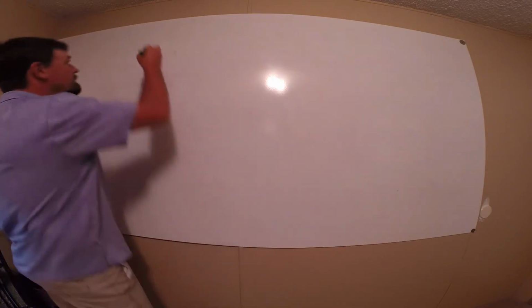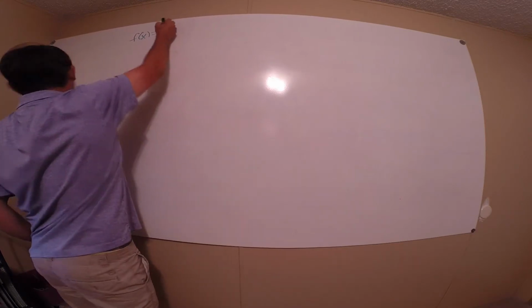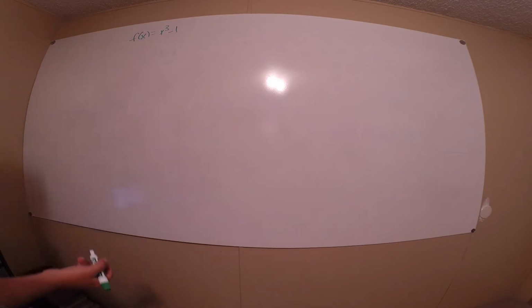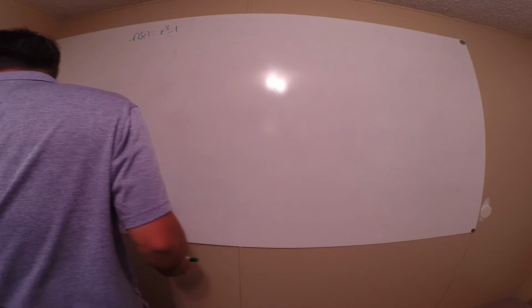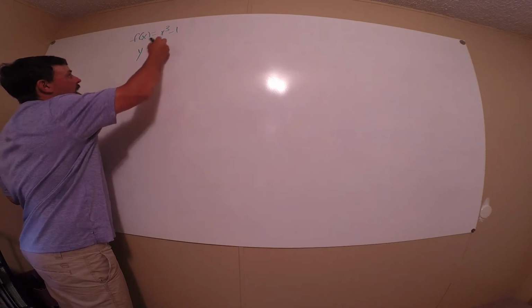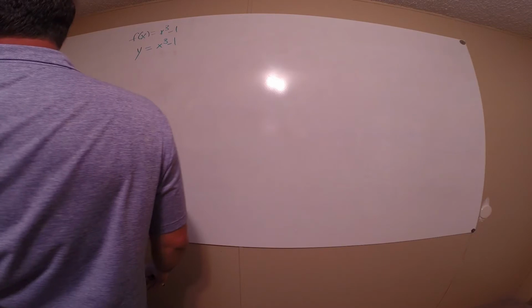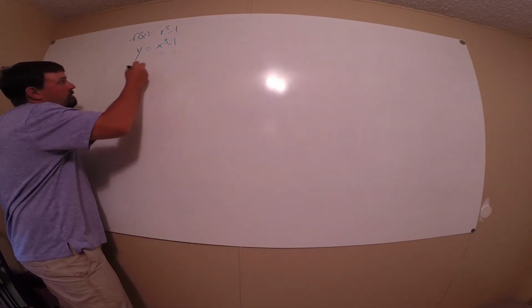So let's write this equation on the board to start with. So we've got f of x equals x to the third minus 1. We want to determine if it has an inverse function. We're going to follow our 4-step program. Remember, the first step says that we need to rewrite the equation replacing f of x with a y. So I'm going to write it y equals x to the third minus 1. Easy enough. Now, it says we're going to interchange the x and the y in the equation. Easy enough.